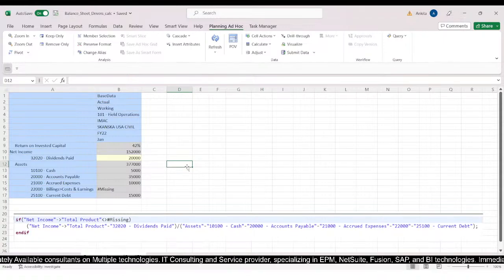I'll show you how if you want me to explain that. So net income will be subtracted by the dividend paid, and this will be divided by the assets which the organization holds.